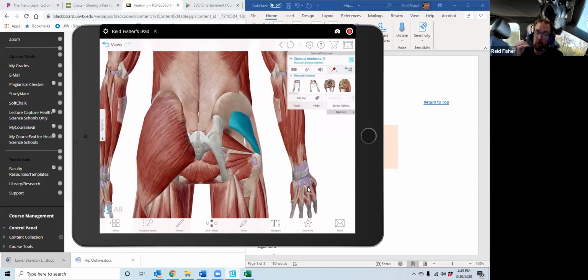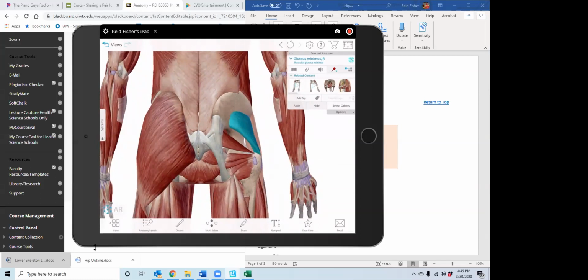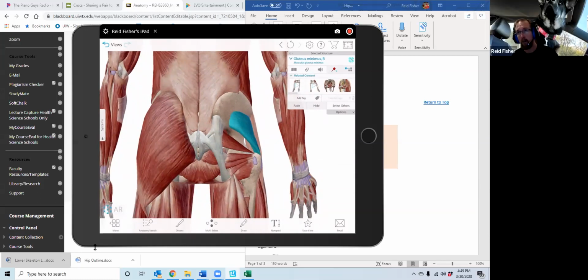You've got the hamstring portion of your adductor magnus, glute max, glute med. And so 5 muscles for extension. 6 if you want to add in adductor magnus.